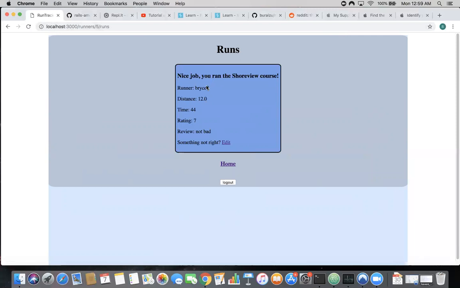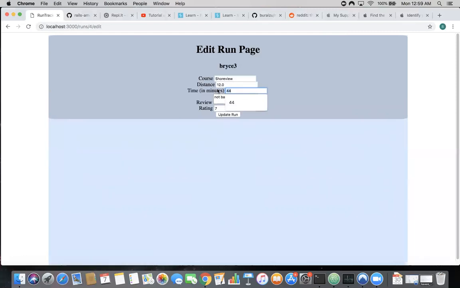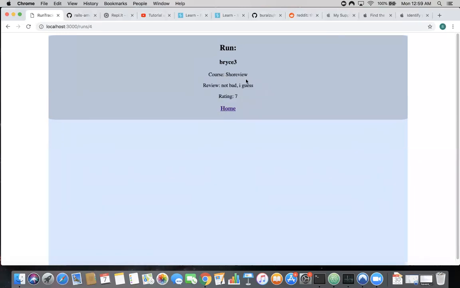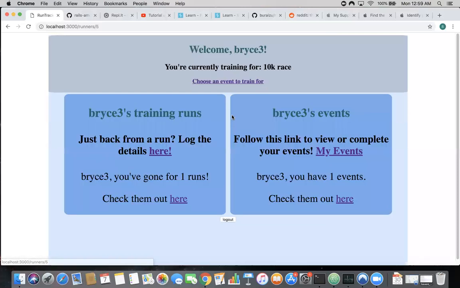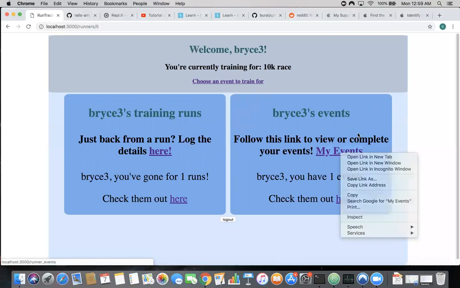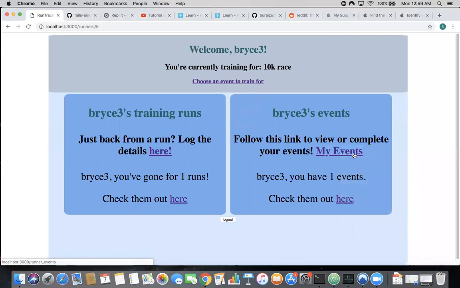And you can see we have that run completed by that user with all the information there. If someone wants to change any of that information, we can go ahead and do that here. And update that. You can see that has taken effect and looks good. So we'll go back to the home, and now we can check out the events section. And I was able to have a little more fun with this section and implement some kind of cool functionality.